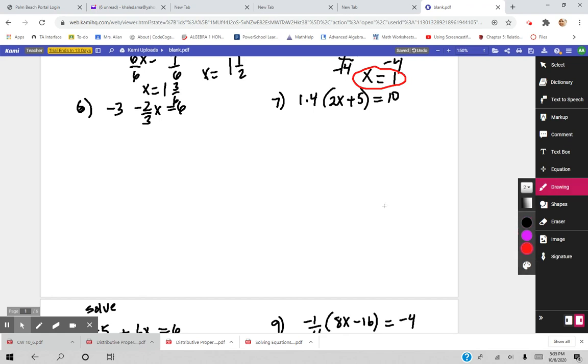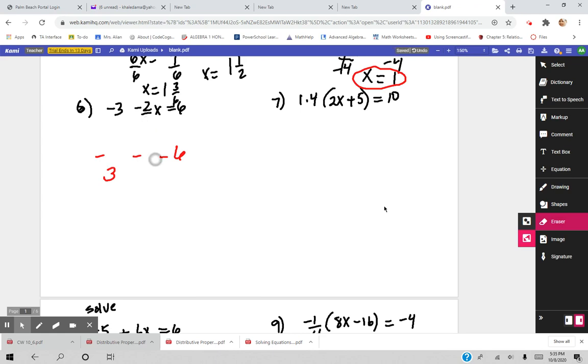Okay, so look, this question might confuse some people because we start with a constant, that means a number that has no variable, and usually you're used to seeing it with the term that has the variable first. See, those two are equal. They are the same, okay? Just a different arrangement. We have the -2/3 up in front and the -3 in the back. Okay, but you're going to take the same steps to solve this.